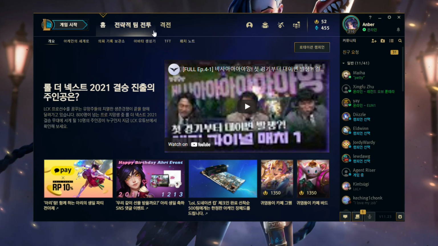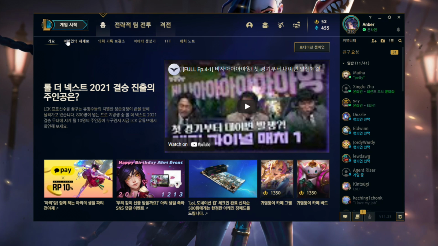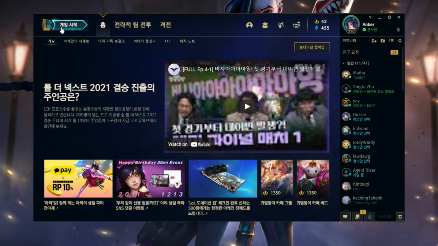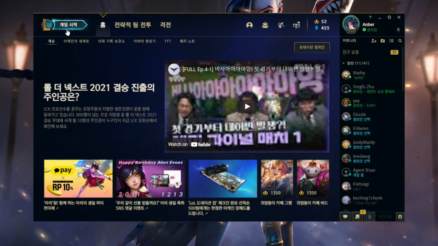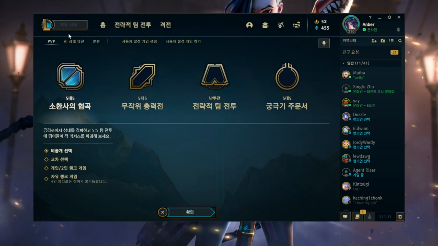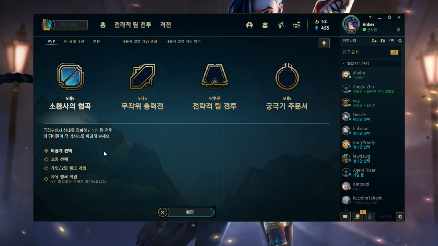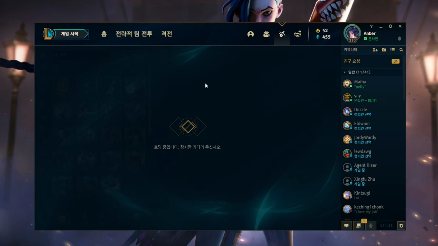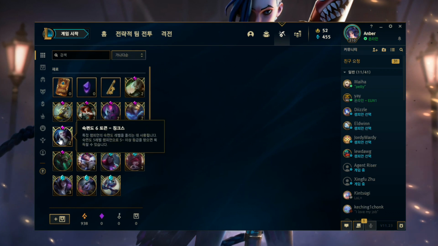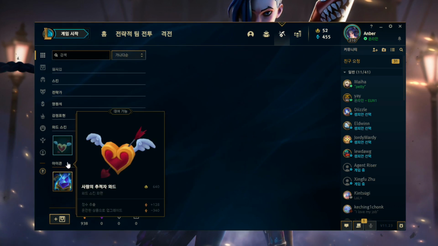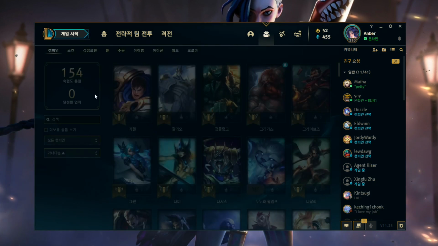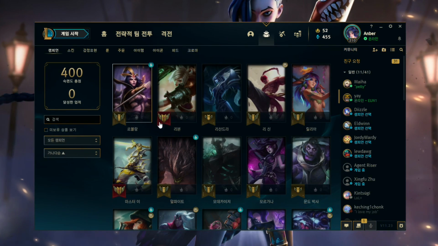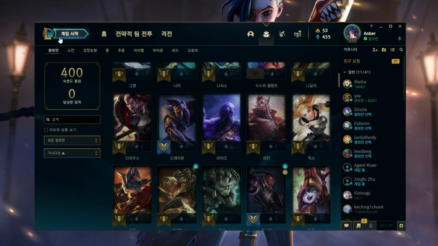As you guys can see, everything is here, but keep in mind your launcher will update at first, about 2 gigabytes update for everything. I already done that, so I guess it doesn't have to update. I'll click on play. As you guys can see, everything is changed here. If I go to, let's say, random tabs like, I don't know, loot, everything is changed here as well, as you guys can see. Collection, champion names, voice lines. But yeah, let's just test it out in the game.